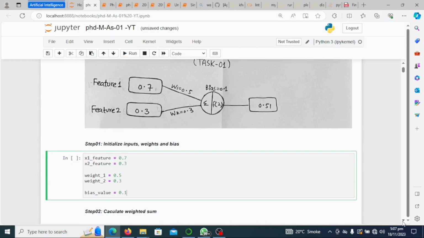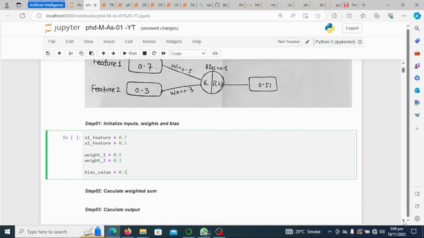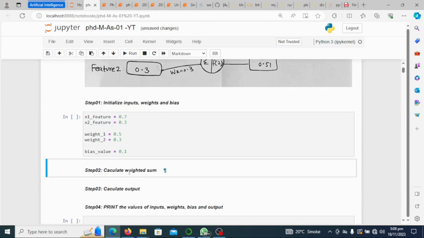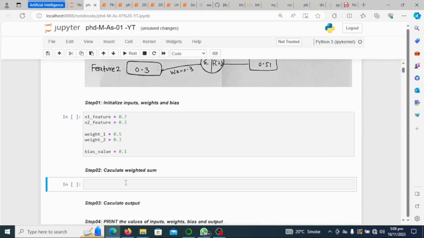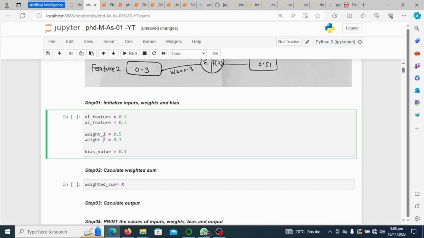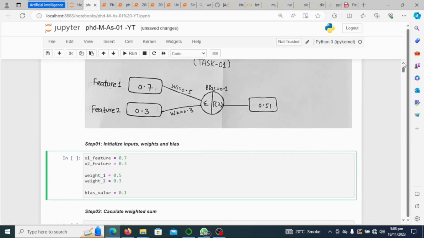Then first we have to compute the weighted sum. Basically the weighted sum is the product of weights and inputs. So how to calculate the weighted sum? Simply, weighted sum is equal to... but before running it, I forgot one thing.